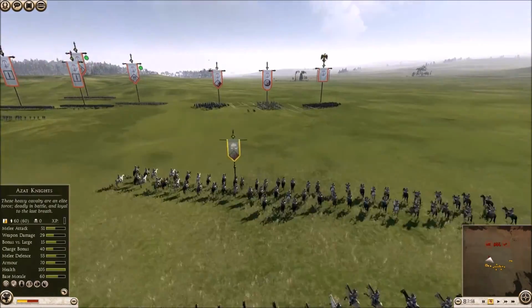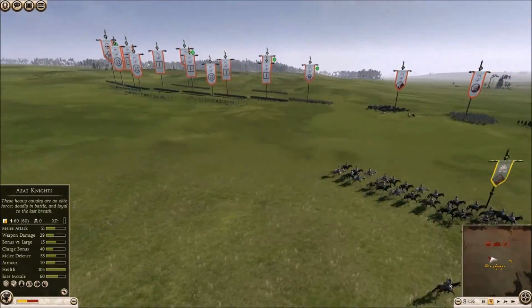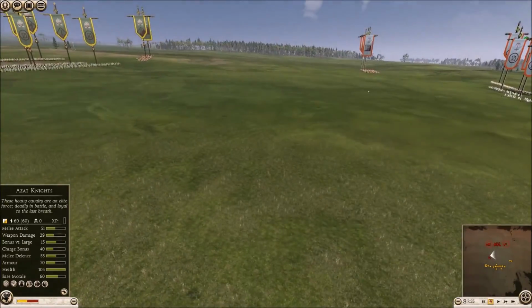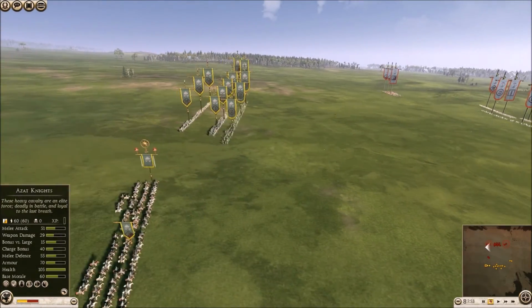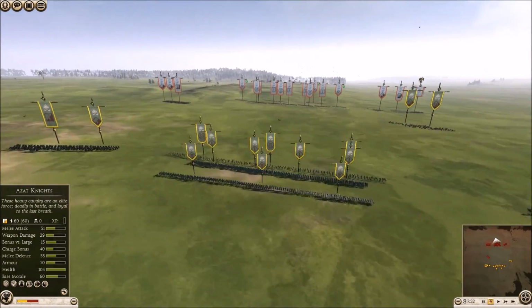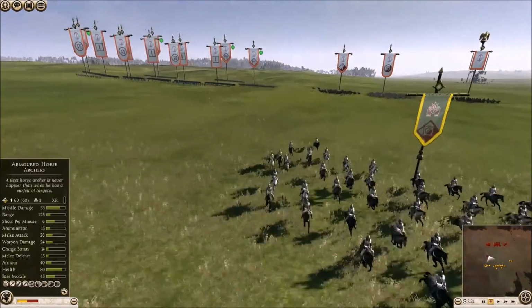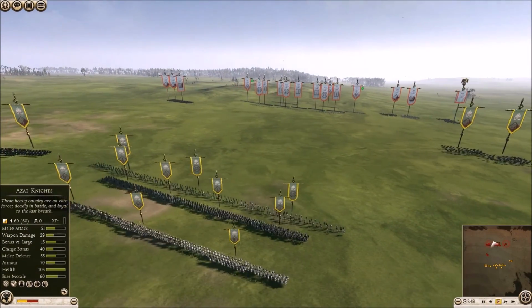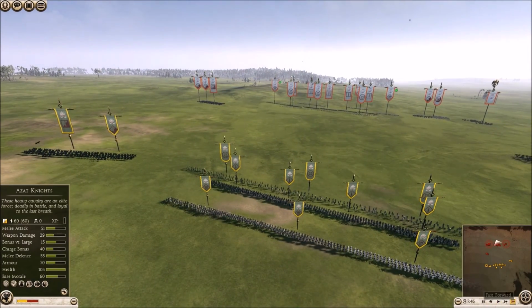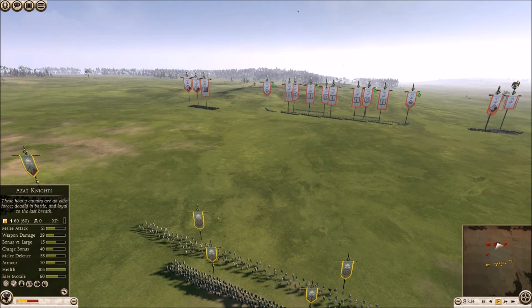So you see what I'm doing here? I'm just harassing his cavalry, keeping him at bay on this flank while I maneuver my men forward. Well, actually, it doesn't look like I'm moving forward. It's been about a week since I played this game. So he's trying to fire on. I can put it in full speed now. Actually, fast forward.